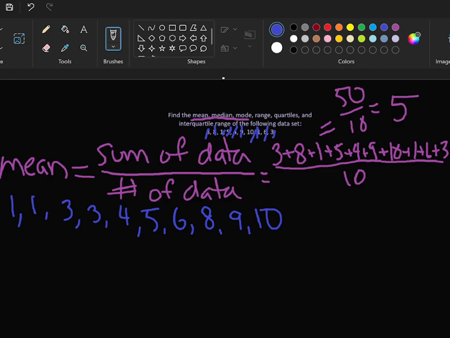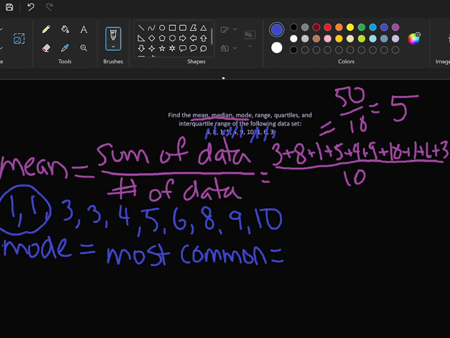So I'm actually going to start with mode because that's a little bit easier to find than median. Mode is just the most common value, or most frequently seen. And mode is the only one where we can have more than one, or we can have none, depending on the data set that we have. In this case, we have 2 1s and 2 3s, and 1 of everything else. So that means that our mode is both 1 and 3, because there's more of those than there are of anything else.